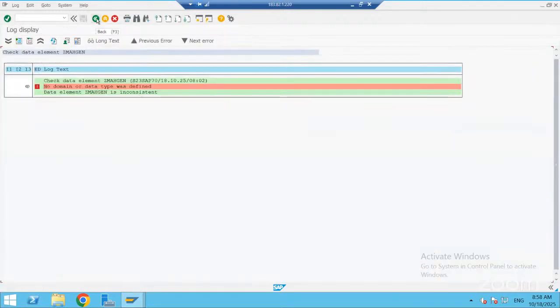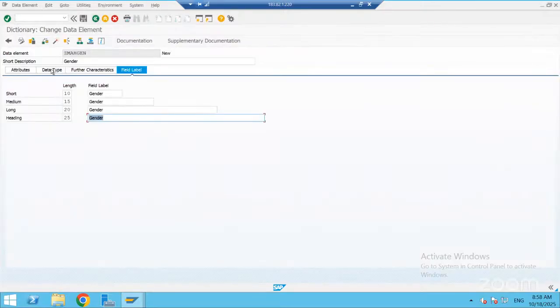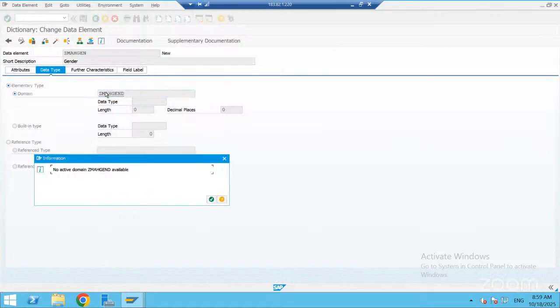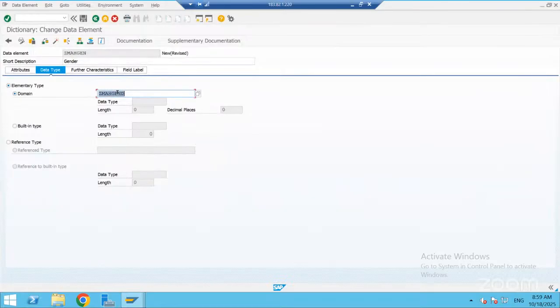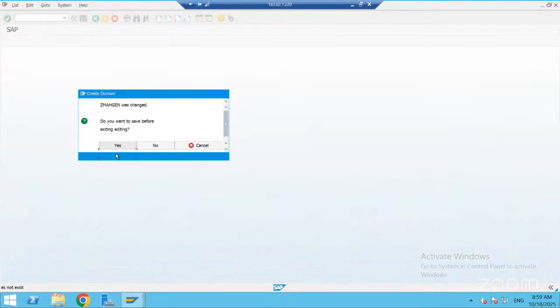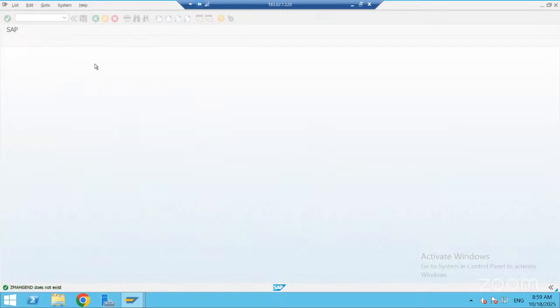The domain is not defined. Go to data type and give the domain here. Check the domain. It is not active. Double click here and click on yes.